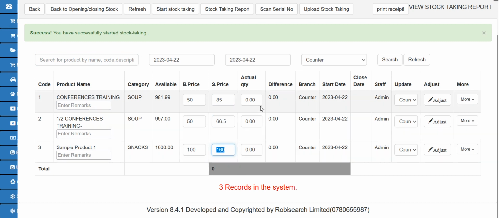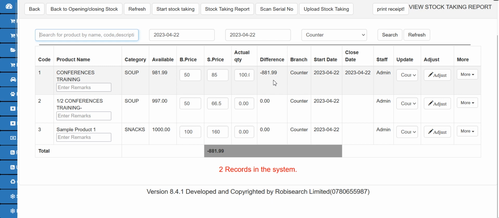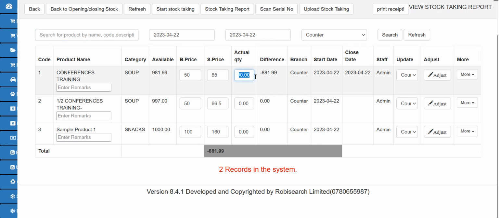I can come and say in the system it is 685, but in the real sense I'm seeing 100 of them. The system will tell me the variances. So these are the variances because I put that number. If I come here also, remember this is the quantity and this is whatever I've put. So maybe here it is 997, but in the real sense maybe I'm seeing 1000 as the number.